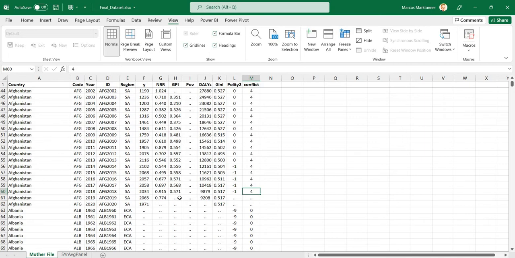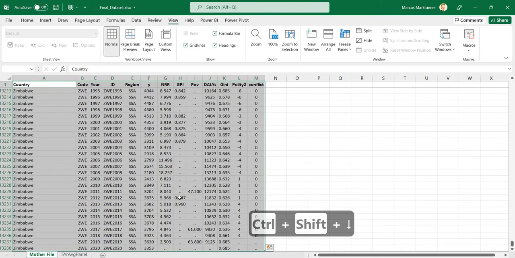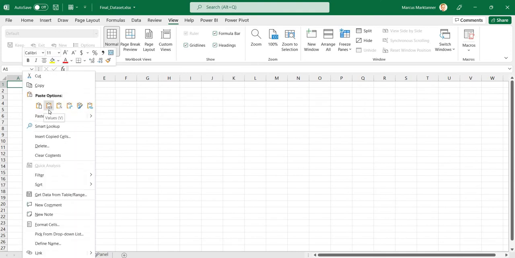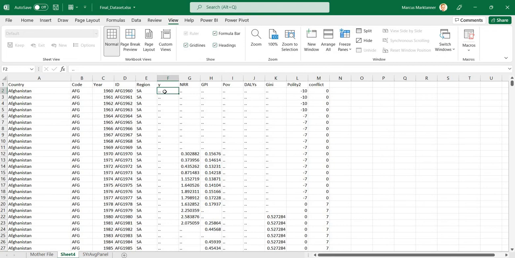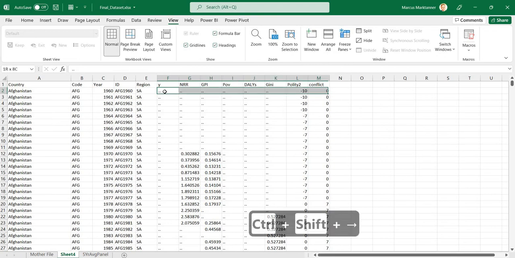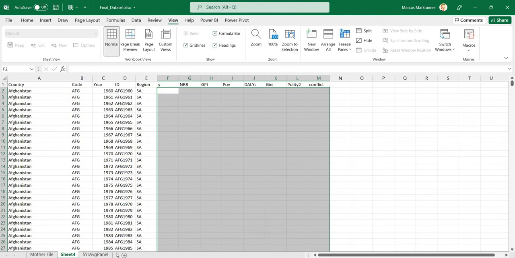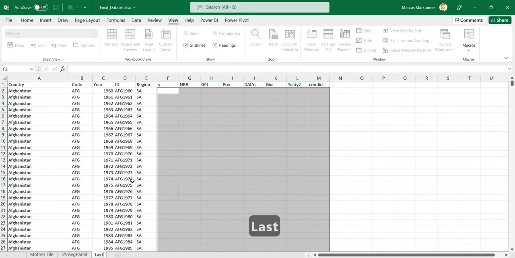So I want to build a cross-section. So we do again the same thing. We highlight the entire data set and create a new sheet, and now we can paste special values. This time I press on the 1, 2, 3. Okay, and we delete again all the observations, and I call this sheet 4 last ops.